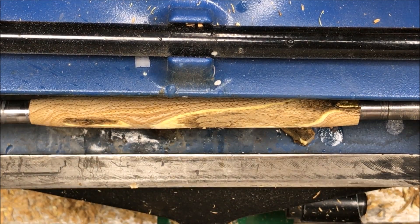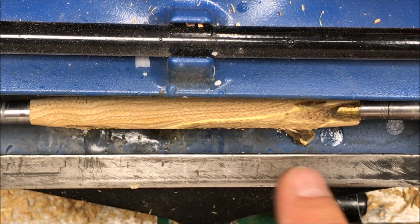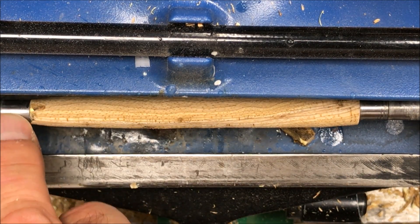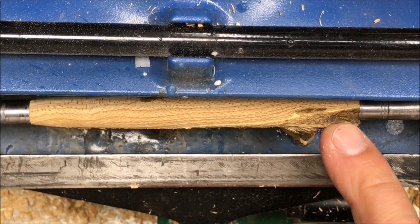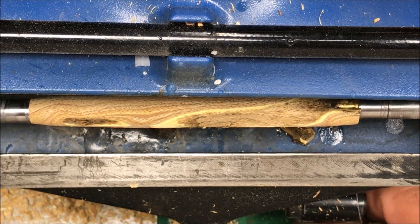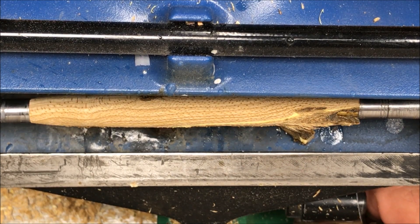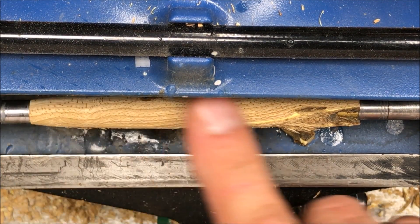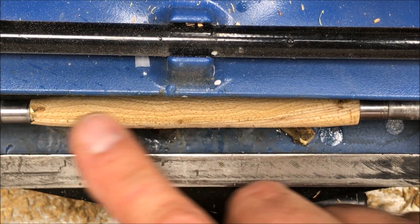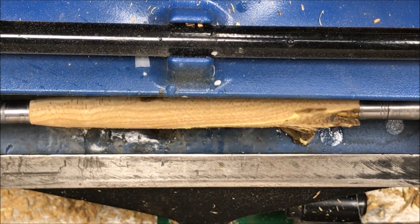I'm having quite a bit of trouble with these inclusions. As they're coming out where these little branches were, you can see the tube. I had one come out at the end, and I've got this one down here — one came out on this end. I was hoping just to be able to clean this up and cover that with a clip, but then it popped out on this end too. I'm not really sure how I'm going to combat that. Let's go ahead and try to turn it down to the bushings on both ends just to get it cleaned up, and then we'll come back and take a peek at it to see if there's something else we can do to save this blank.